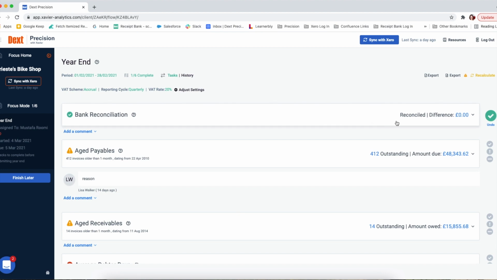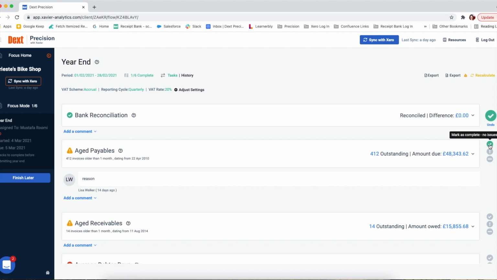You can see here all the flows are what we call data driven. So here you can see how we pull through the information for each one of the tasks to let the team members know what needs to be addressed within that task. So this is why our flows are really great to work alongside a job, not just a checklist at the end of a job to say that you've done certain checks.